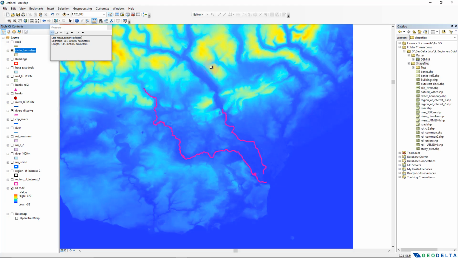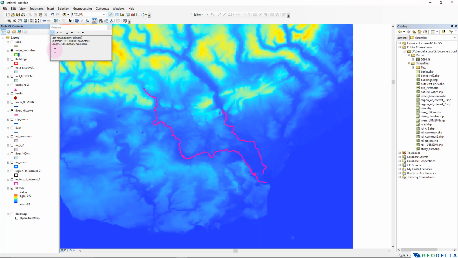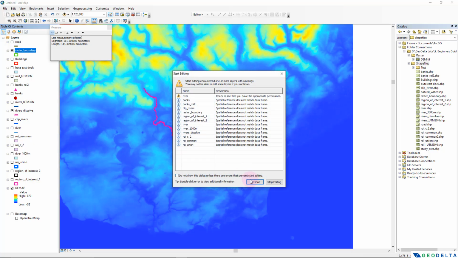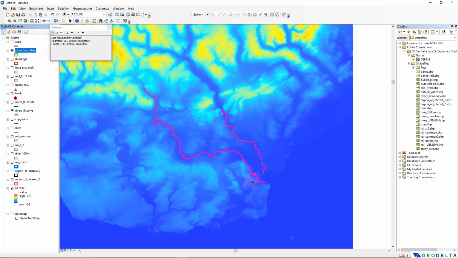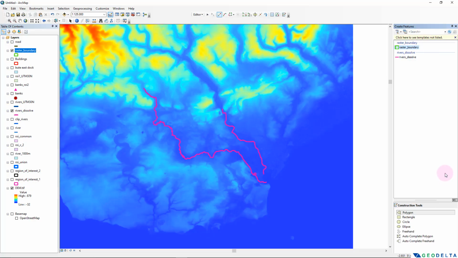After that, the same workflow. I'm going to first remove the fill color and maybe create just a thick outline. After that, I'm going to turn this to editing mode, and then select Create Features, maybe get rid of the catalog for the time being.